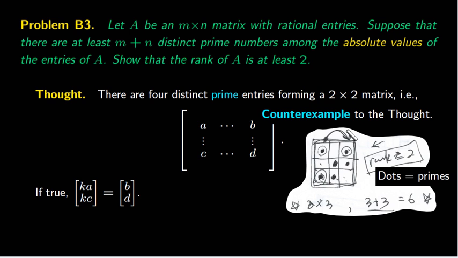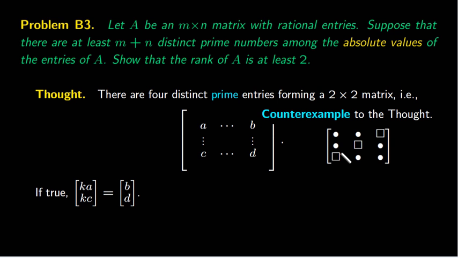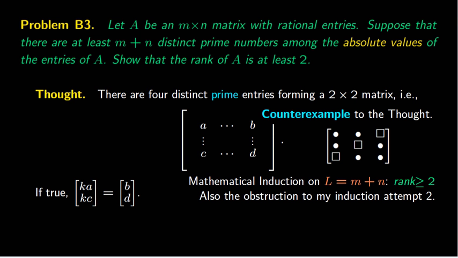But that case actually gave me an interesting case, and I realized I need to focus on this special shape more. So here's the rearranged version, and next I rearrange it into this one. These dots are again distinct primes, and if you look at this case also, you cannot find any square like this ABCD lined up like this. And this turns out to be the problem for my attempt at the induction process.